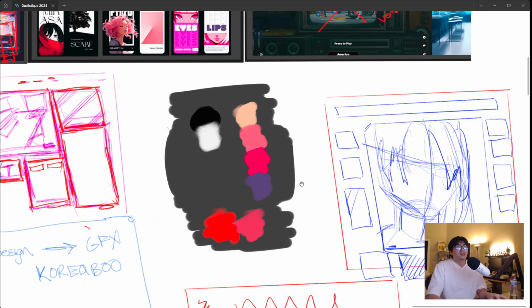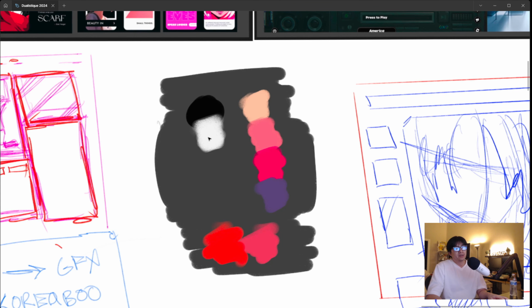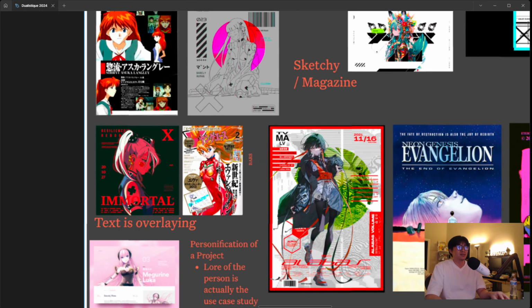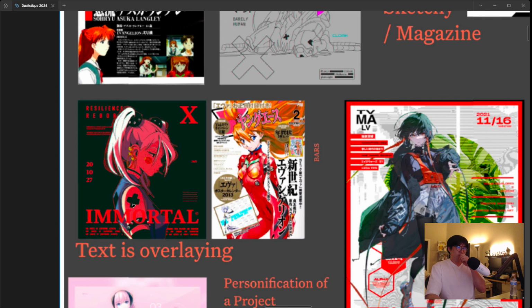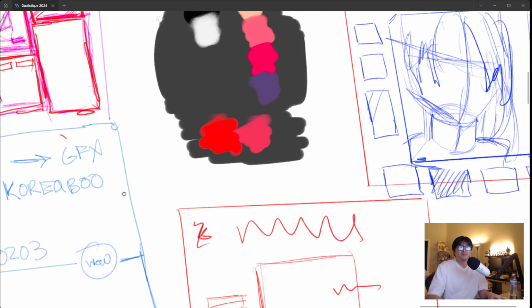So you can see I'm playing with colors. I think I've nailed the black and white I'm going to be using. And so I'm just testing out different colors to use as accents. I think I'm going to lean towards this red again because I'm really liking this general feel of this. So I might probably just take a lot of reference from that.